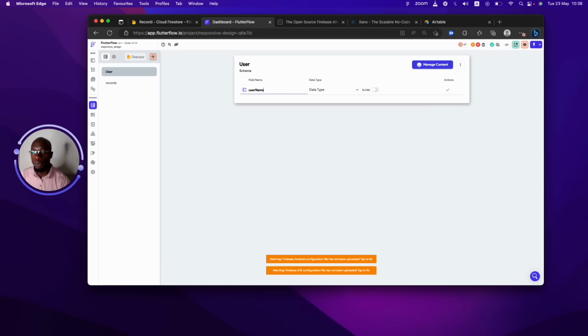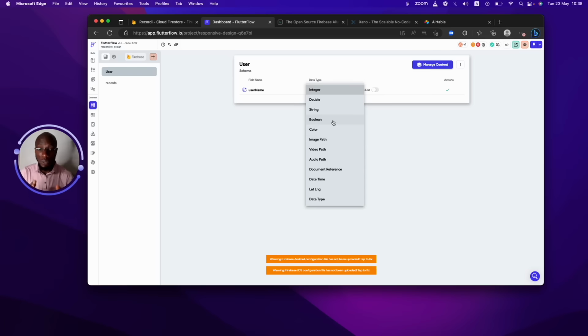So the first thing we'll do is say username, and we'll choose a data type. These are all different types of data type, but you are not limited to them. We can use integer, double, string. I'm going to explain all of these one after the other as we go forward in this course. In the next lesson, I'm going to explain all of this. I'm going to keep all the lessons as short as possible so that you can let it sink in and relax a little bit. No more long lessons.